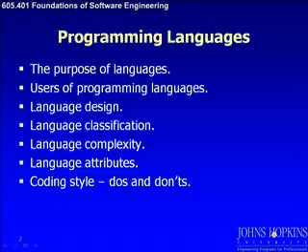In our discussion of programming, I'm going to talk about features of programming languages that help us in this job, using languages in an effective way to promote better software engineering. This is sort of an outline. We're going to talk about the purpose of languages, then the users of programming languages, the design of languages, classification of languages, complexity, and attributes. And then we'll conclude with 2 pages that I've copied out of a book by Kernighan and Plauger, a real old book. I think a lot of their advice is pertinent even today. And you'll have a little writing exercise you'll have to do based on those do's and don'ts, plus any other information you find in the literature.